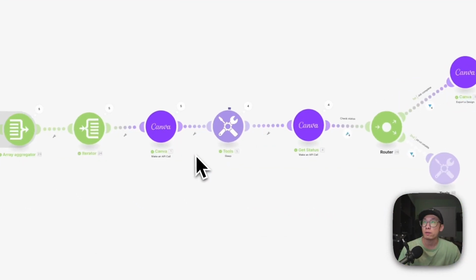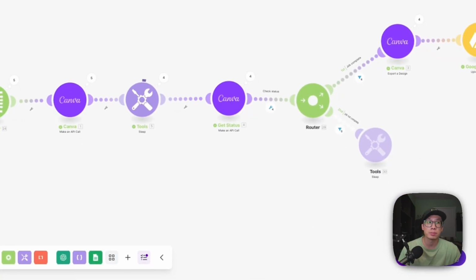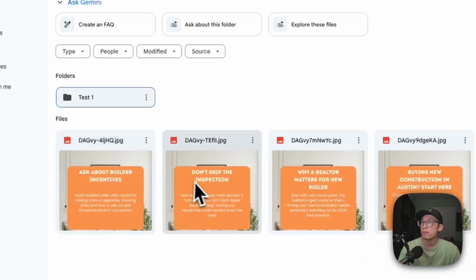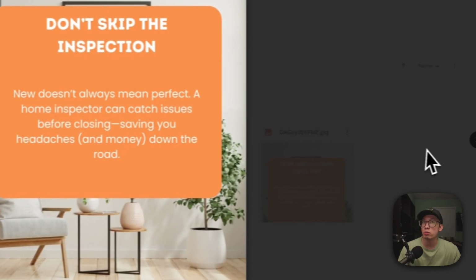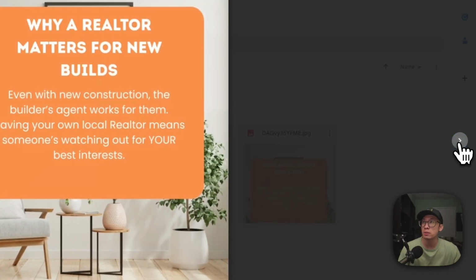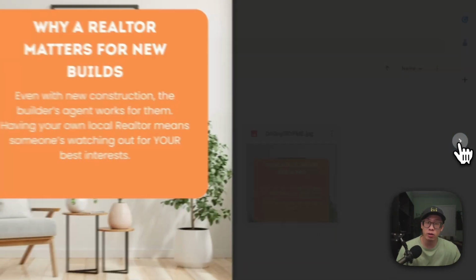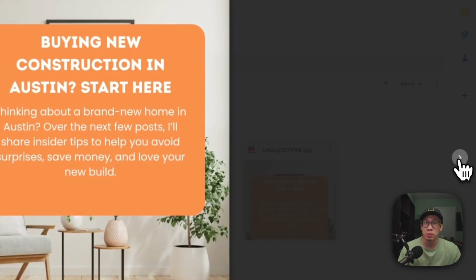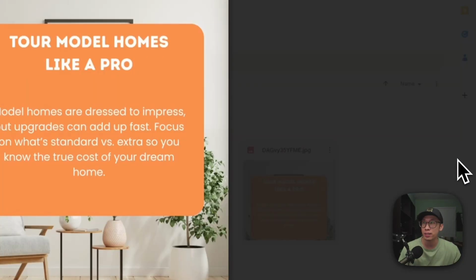And now we're just waiting for the final run to complete. All right, so now 5 posts are complete. We have all 5 posts right here. This is what we're going to share on Facebook next. But now you can see the power of automation. With a click of a button, we generated 5 Facebook posts, right? And it took me like a second to generate them, basically.